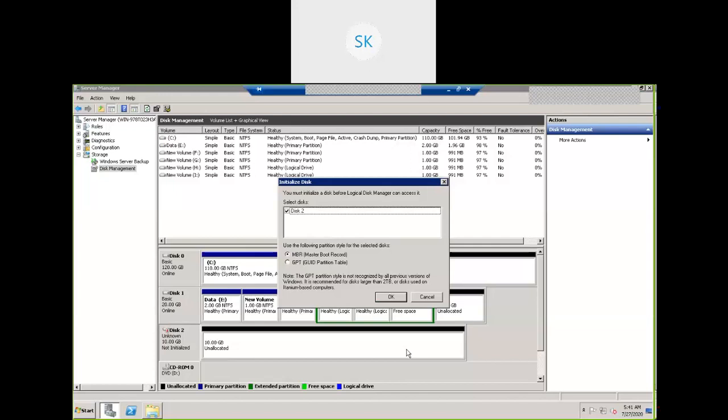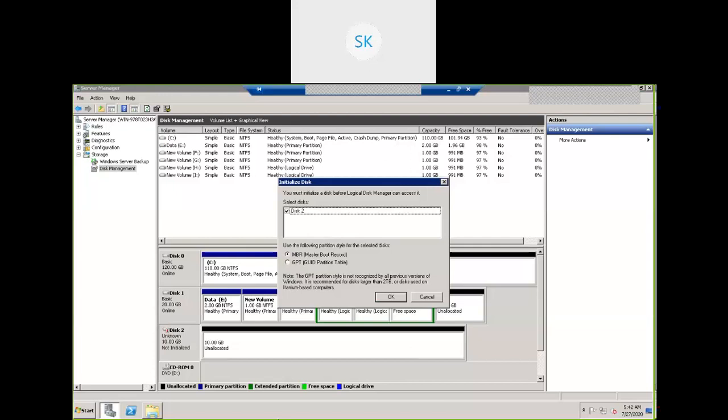MBR is recommended for disks below 2 TB. Hope you are clear. If you are creating a drive or file system of more than 2 TB, then you have to choose only GPT. There is no option with MBR. There is no possibility to recognize a disk above 2 TB with MBR.